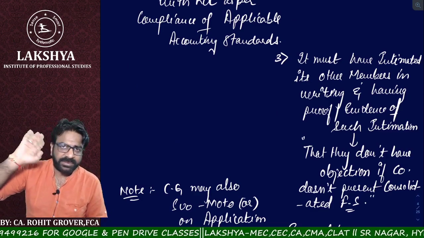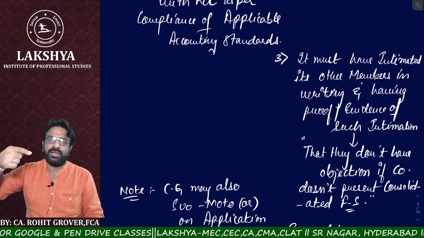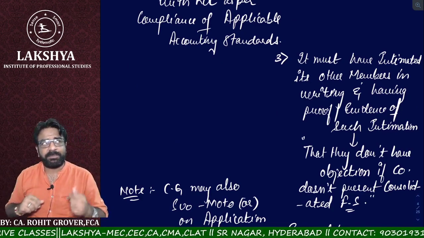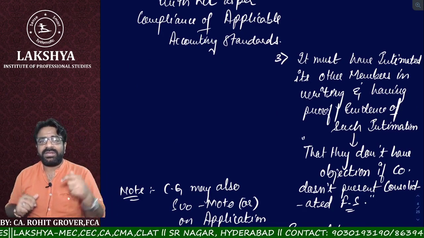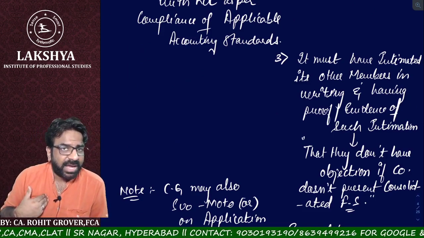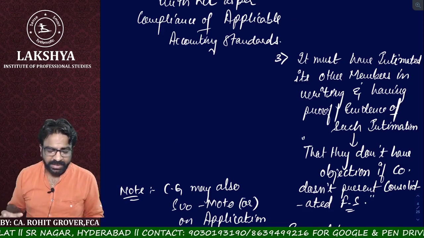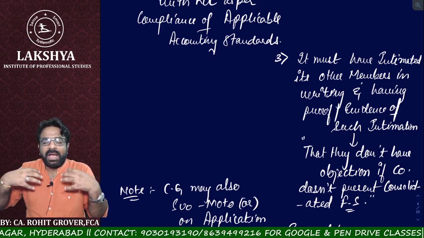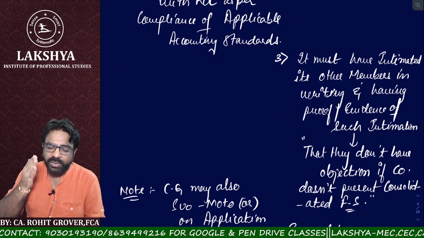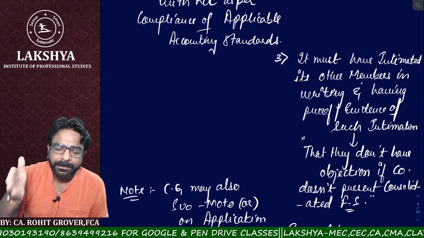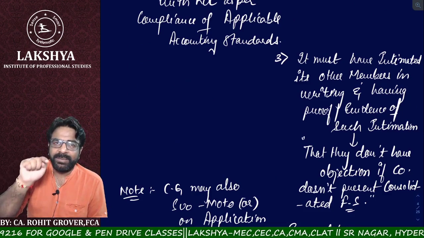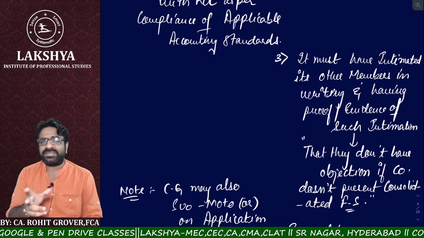Condition number 1 I satisfied: I'm not listed in India or outside India, nor am I in the process of getting listed. Condition number 2 I also satisfied, because my immediate parent company is located in India and doing the compliance of accounting standards. Now what is the condition number 3 I have to satisfy? Understand it very clearly. I, as a subsidiary company, sent one written consent to the non-holding members. Sir, what do you mean by non-holding members?